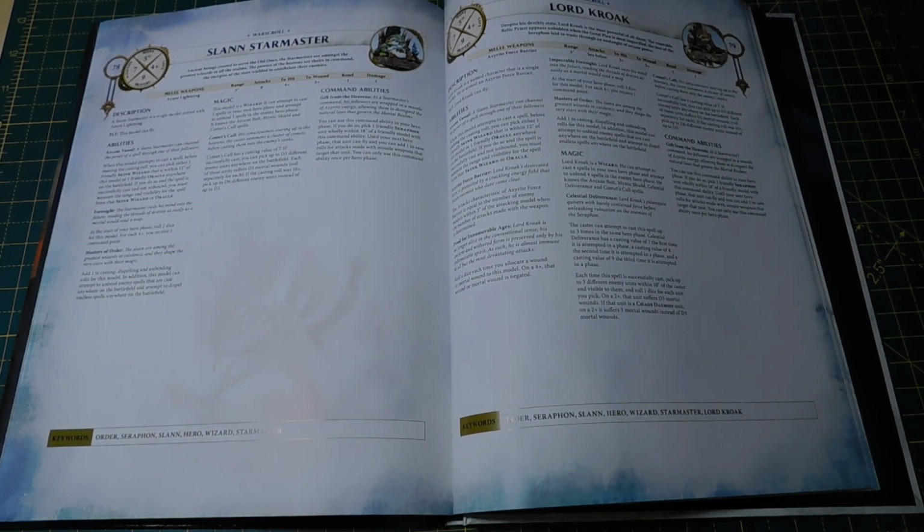Are we going to see him a lot, do you think? I think so. I'm probably wildly incorrect, but I would take him. I think he's great for the points, because he's not that much more, what do we say, 60 more than a regular Slan? Yeah, he's 60 more than a normal Slan. And he generates potentially an extra command point each turn, and he's got an extra spell cast. And his actual spell is very good. Yeah, and he's got a 4-up shrug.